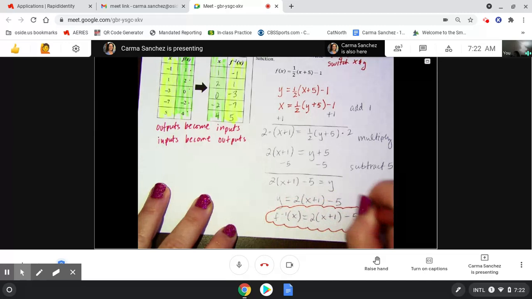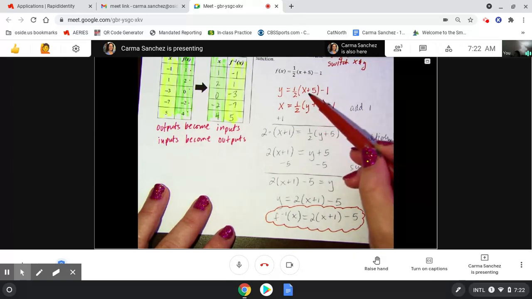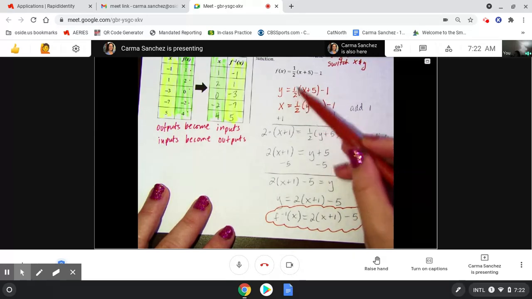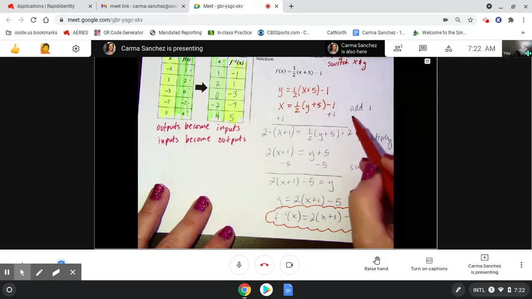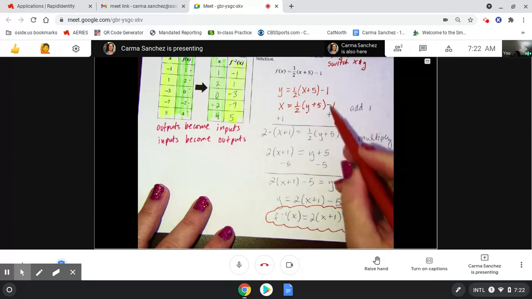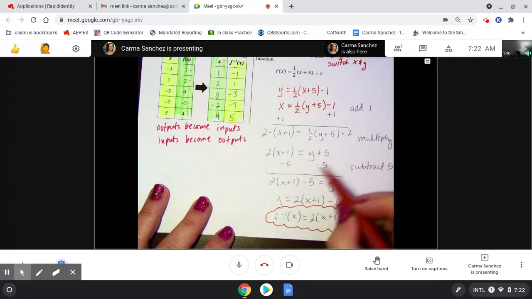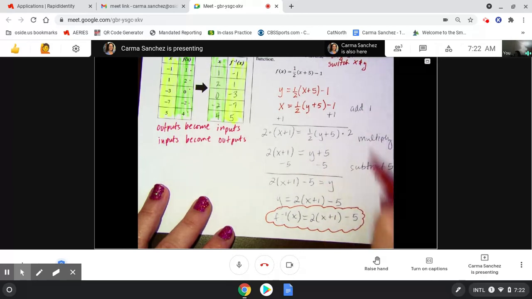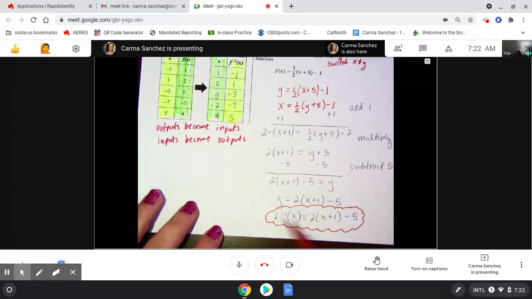Now the reason there were 3 steps here is because there were 3 different functions happening within this function, meaning there was a 5 being added, there was a half being multiplied, and there was a 1 being subtracted. So to undo each of those pieces, we went backwards and we added 1, opposite of -1. We multiplied by 2, opposite of multiplying by a half. We subtracted 5, opposite of adding 5. All these are called the inverse function, the opposite, because we're undoing all the pieces that we did, and then we just switched it around to a y =, and we gave it its inverse function name.